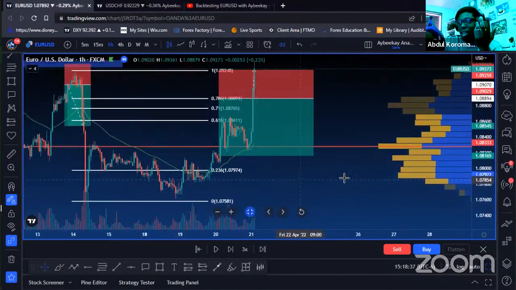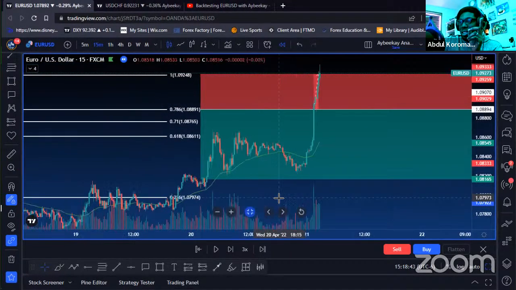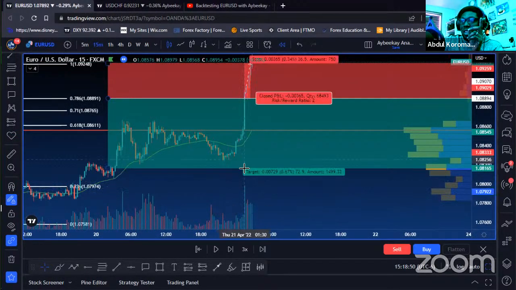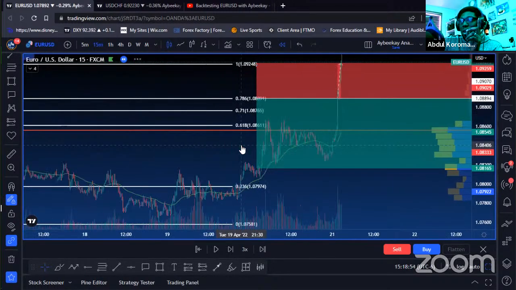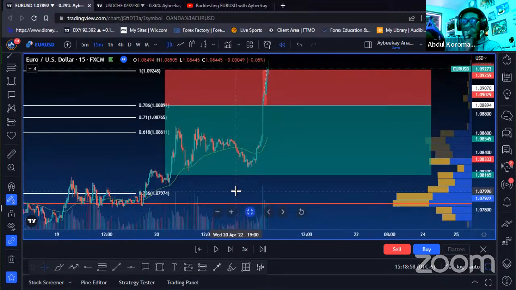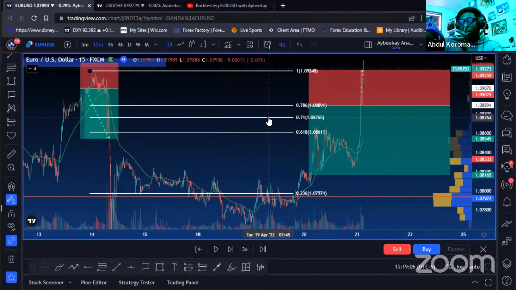Bruh, I went way too fast. But first of all, let me go back, because I don't think that if I would have seen this right here, I would have stayed in the trade at all. I think that I would have literally wanted to get out right then and there. If I'm being real, I don't think that I would have stayed in that trade if I would have seen it blast off right to entry like that. I really don't think I would have.